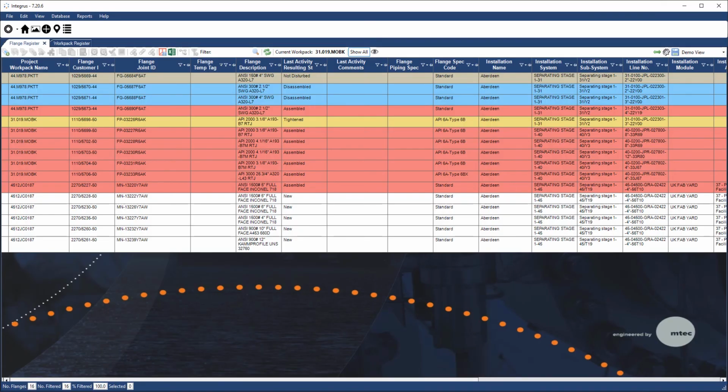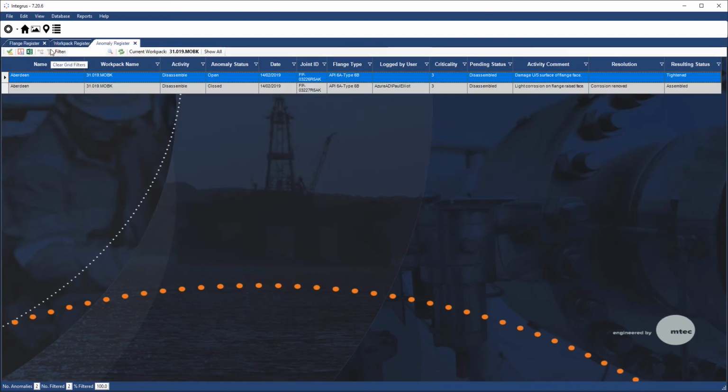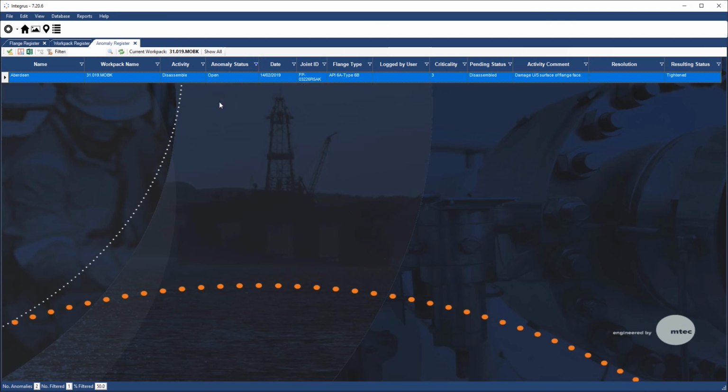The anomaly register can be accessed by clicking View, Anomaly Register. This will show a list of every anomaly recorded in Integrus. New activity data cannot be recorded against a flange with an anomaly until the anomaly has been cleared. By clicking on the Anomaly Status column, I can filter to only active anomalies to see which still require action.